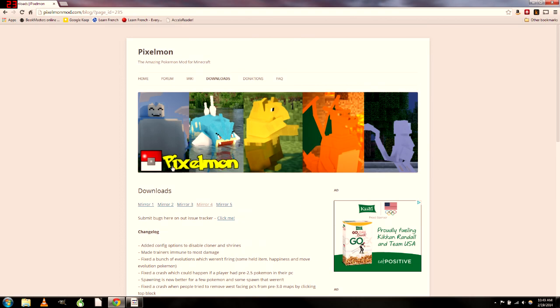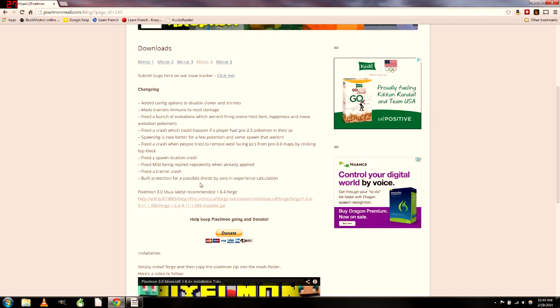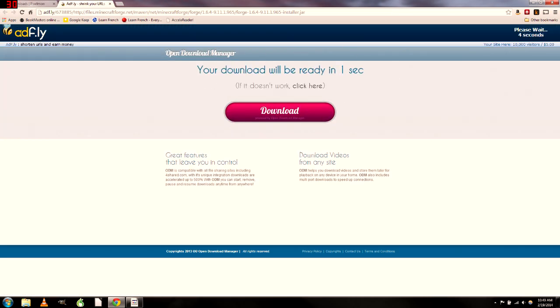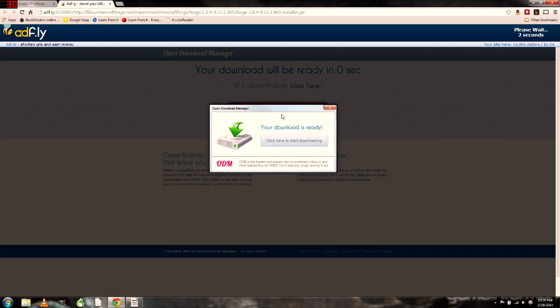So right here on your downloads page, it has the link to Minecraft Forge. Let's go ahead and open it up. It's going to be an AdFly thing. You're going to see this thing in the center here. That's not your download link. That's just an ad. Up here you see AdFly. Now you can skip the ad. That's what you want to do. Don't click on that stuff.